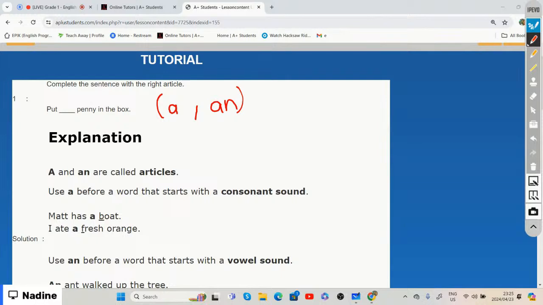So we need to either use a or an in front of that word penny. A penny in the box or an penny in the box? What is going to be the correct one?